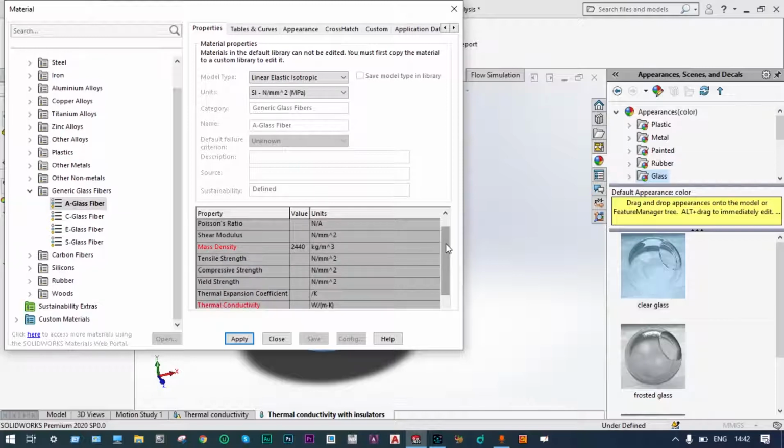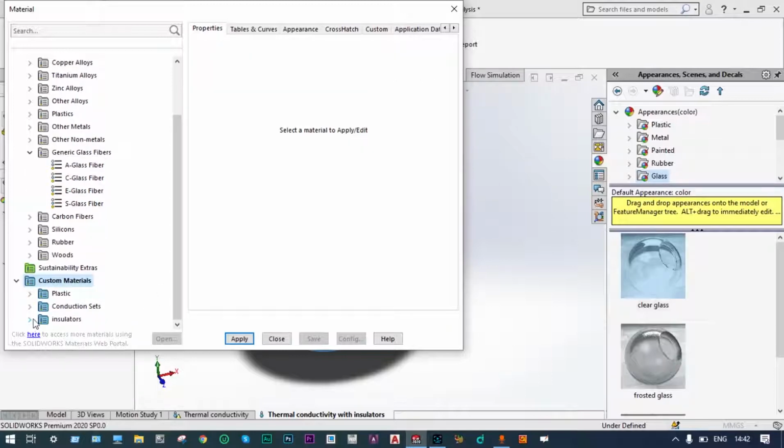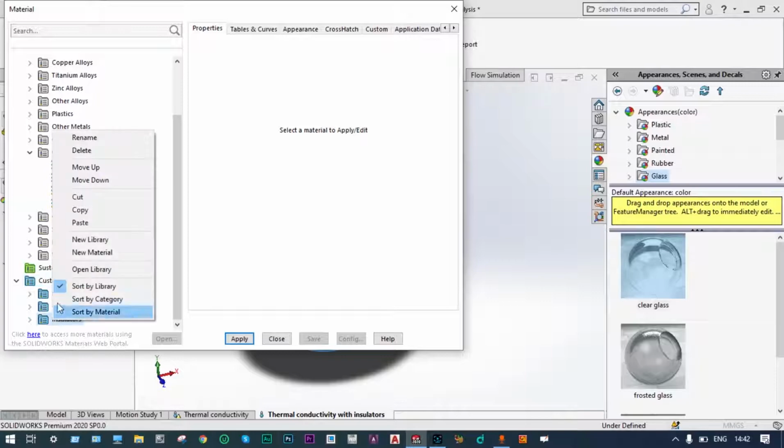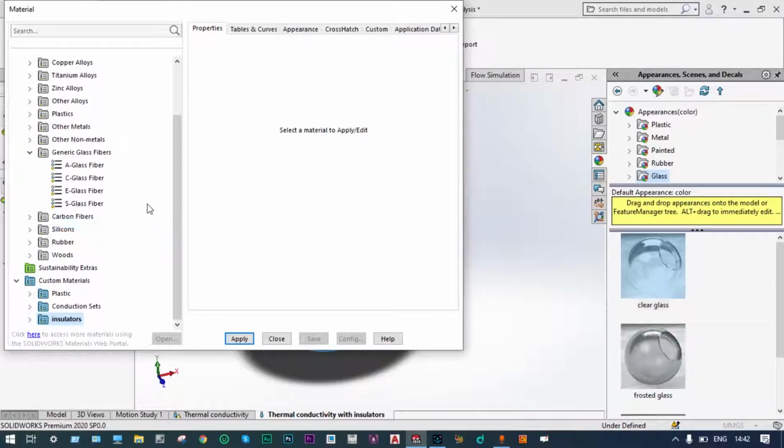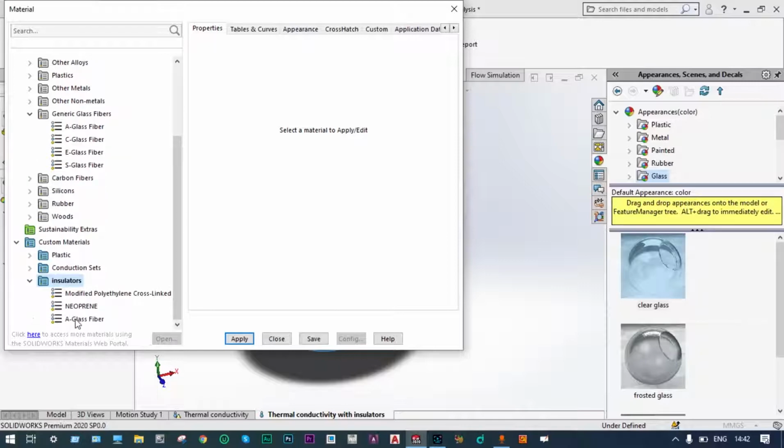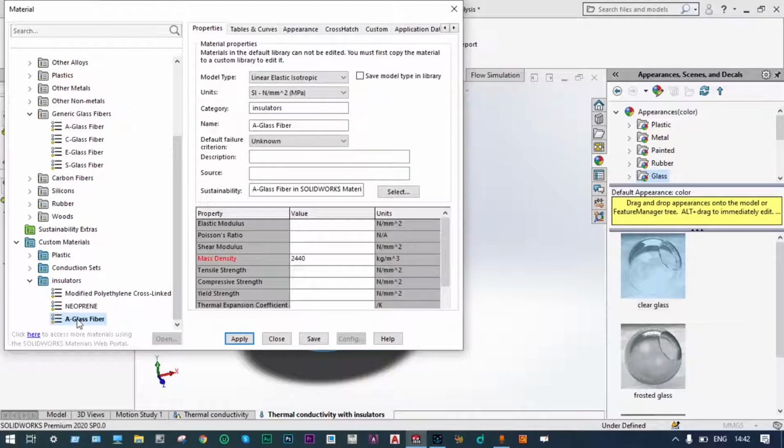Here we can see that thermal conductivity is not there, that we updated from the custom materials. So we can update here, paste the property of glass material, and that to be updated with specific thermal conductivity.